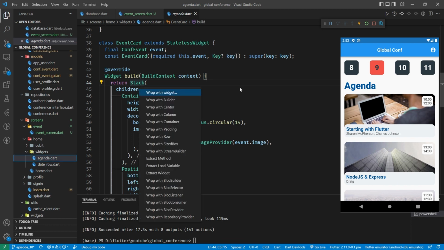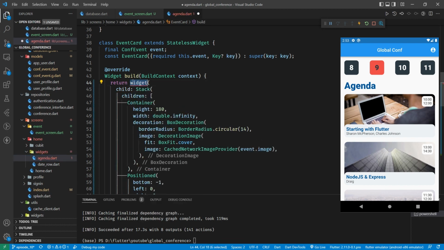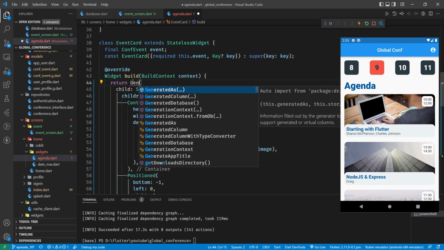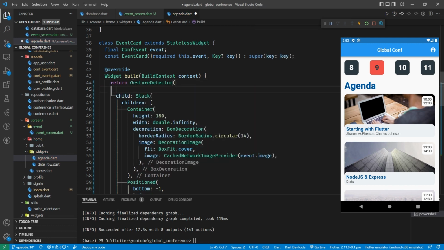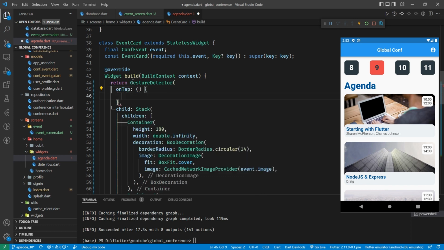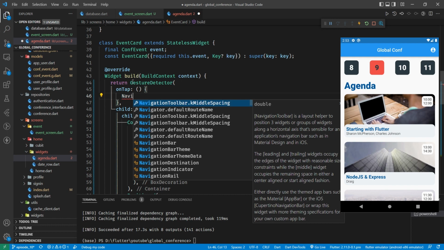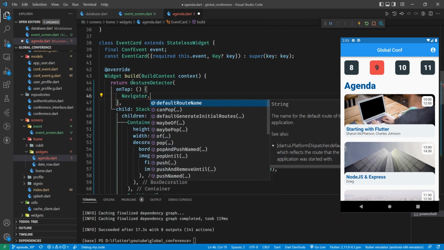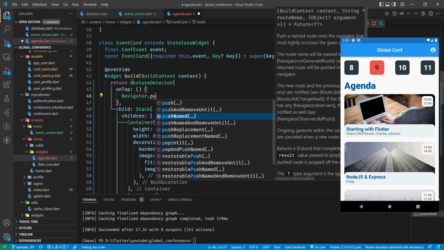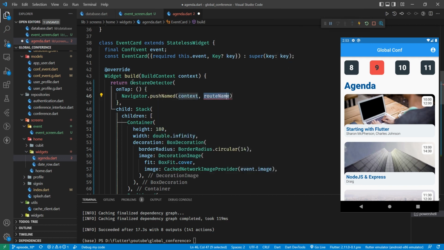So we're going to wrap the stack with a gesture detector, and we're going to say on tap we're going to do something, and that is navigator dot push named, and the name is going to be event.